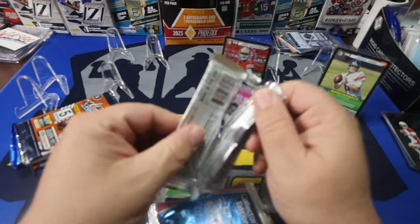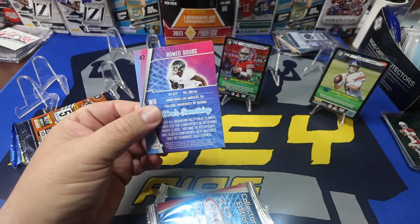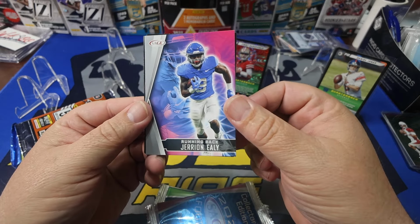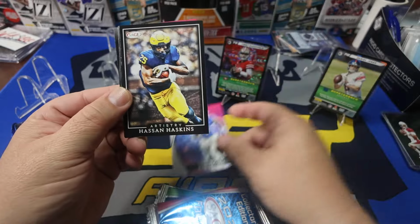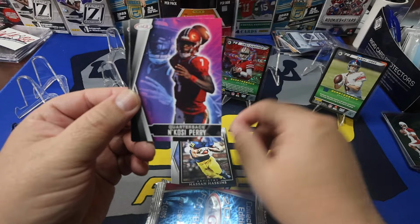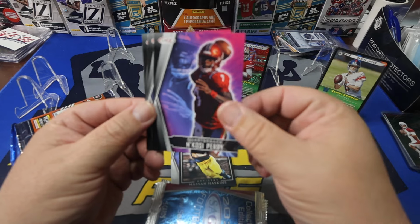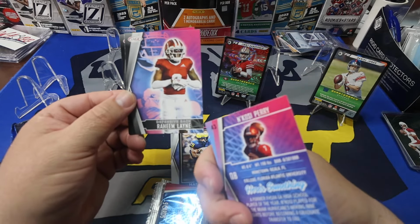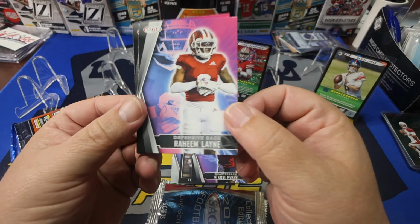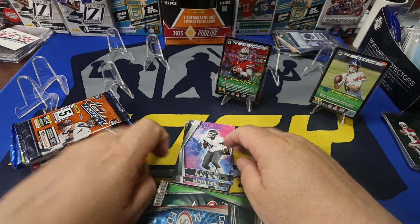I mean, what could you find in here, right? I mean, there's Romeo Dobbs right off the bat, right? It's our last card, but all right, we got Jaron Ailey. Don't know. Never bought me a beer. All right, Hassan Haskins. He's playing for the pros now. Kosi Perry. Looks like a quarterback. I don't know where though. Florida Atlantic University. Okay. Raheem Lane. Nope. And Romeo Dobbs. So there you go.